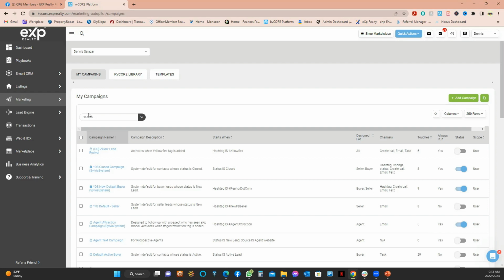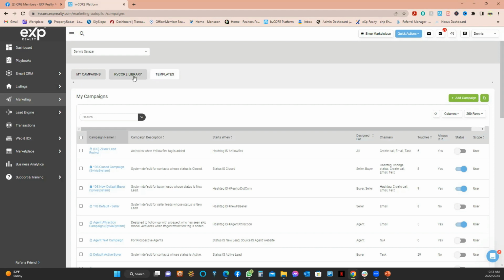Now, campaigns are automations that go out to your prospects, and you can trigger these automations to contact your prospects in a variety of different ways. We have the ability to send out text messages. We have the ability to send out emails. And then we have the ability to send you, the agent, a reminder as well.